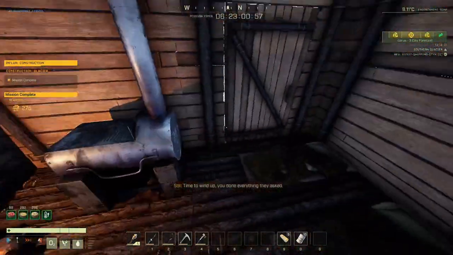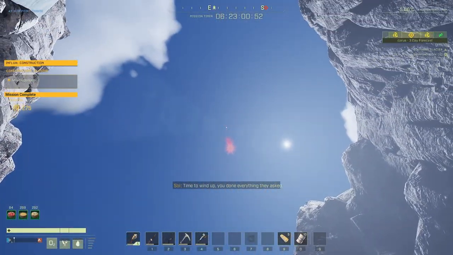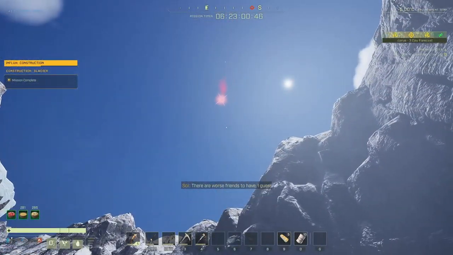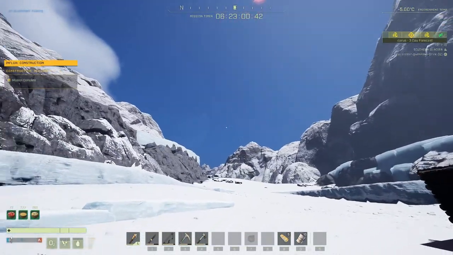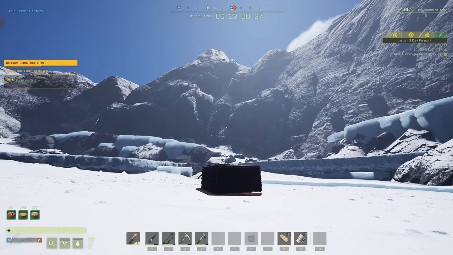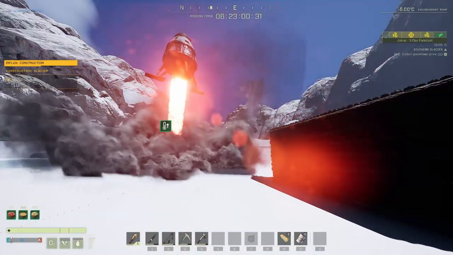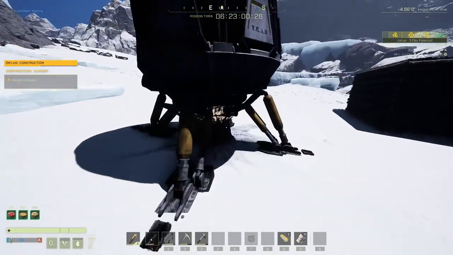Time to wind up. Let's get out of here. Everything they asked. Yanaya's gonna like this a lot. There are worse friends to have, I guess. Well, let's see if your base is gonna hold, mister. My mouse doesn't function properly on the left click, so instead of throwing it, I dropped it. Well, I guess it's pretty precise.